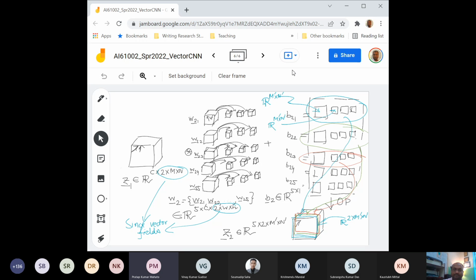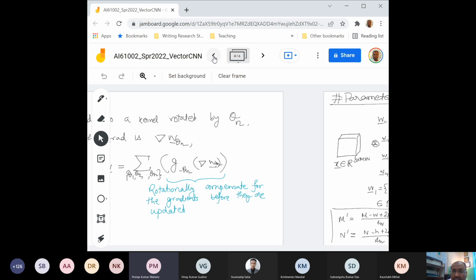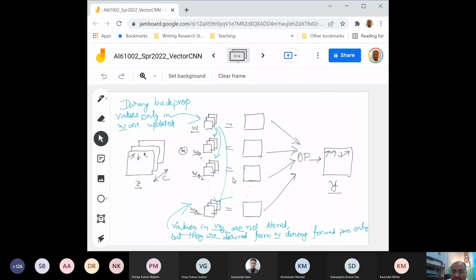So whether Z1 is vector or scalar, it will not affect the shape of this. The reason it will not affect is over here.